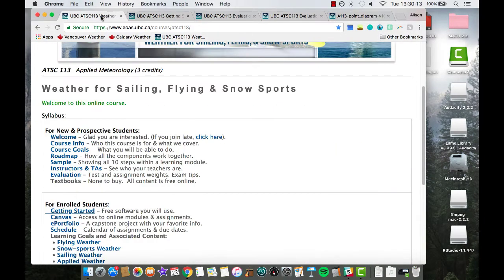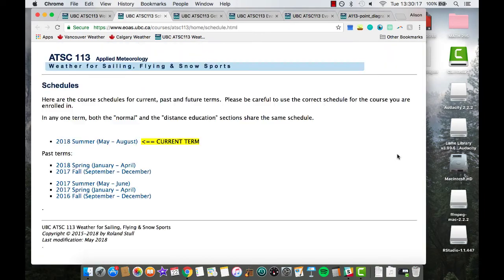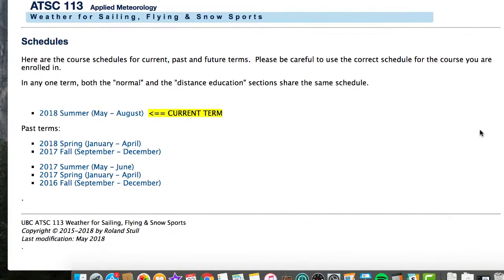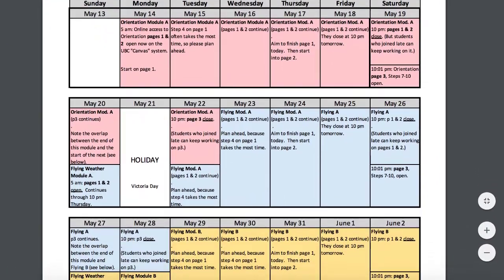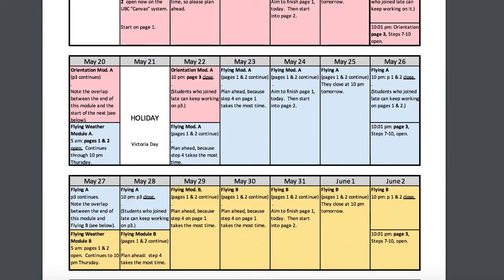Now onto the course schedule. It's one of the most important links you can access from the home page. Be sure to click on the schedule for the current term. The course schedule is downloadable, so be sure to download it and check it frequently. I recommend that you print it out and hang it somewhere where you'll see it every day. The schedule is fixed, meaning it will not change throughout the semester, so ensure that you're checking it and have a good idea of when things are due.